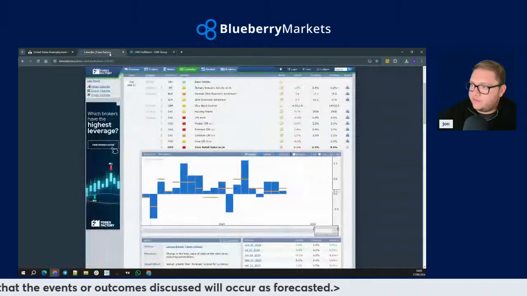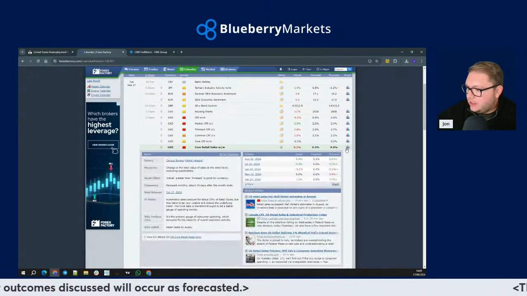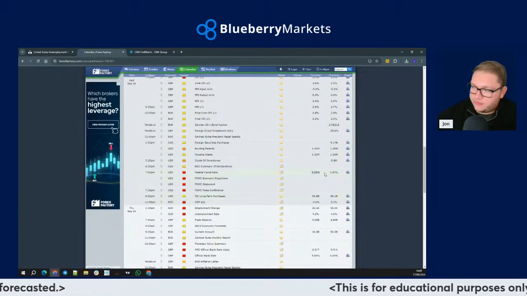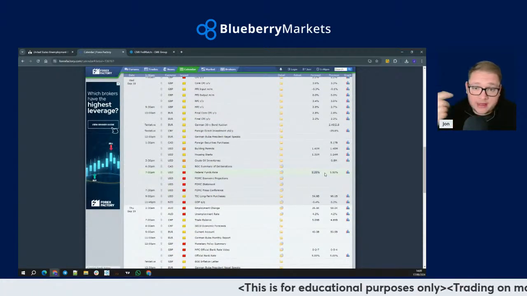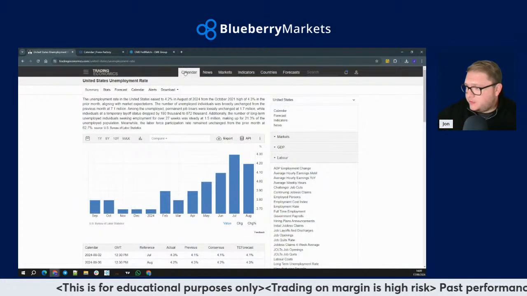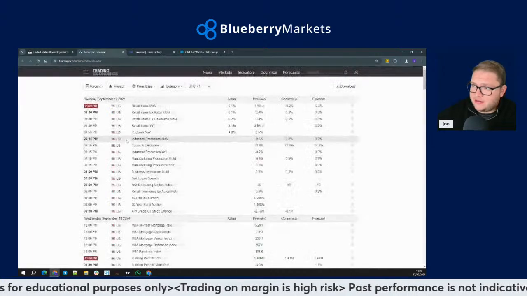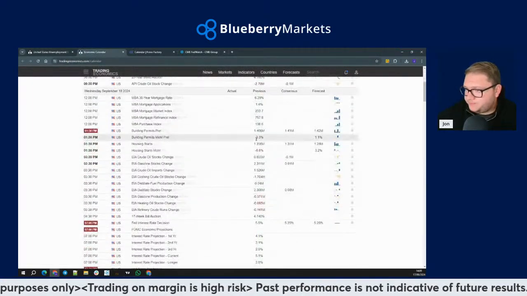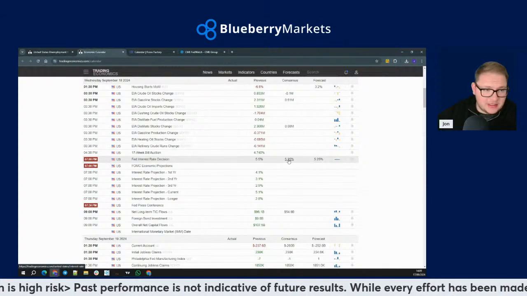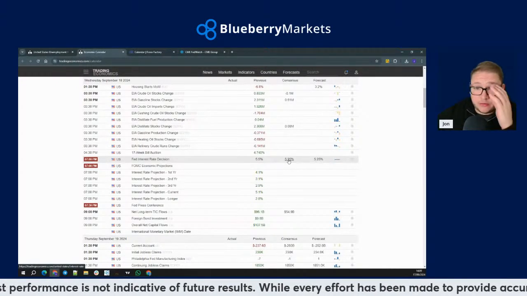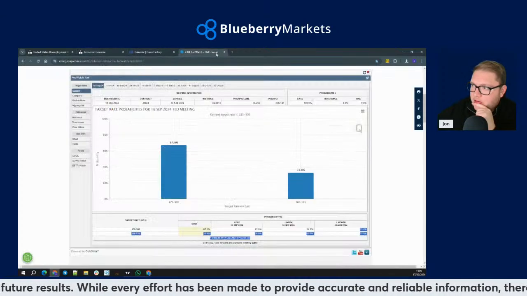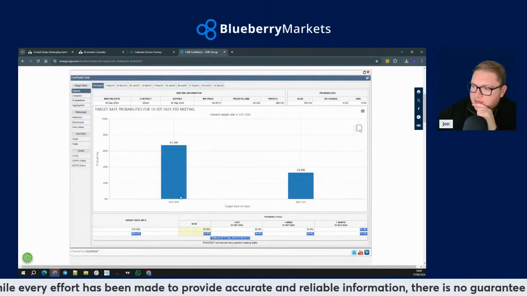If I go over to Forex Factory here, just go have a little look at what's going on tomorrow, you can see that Fed funds rate, they're expecting or forecasting that it's going to drop by 25 basis points. If I come over to the calendar on tradingeconomics.com and we have a little look at what's going on here, they're also expecting it to be 5.25%. So they're also looking for a 25 basis points cut. But the market wants 50. Okay, the market wants 50.